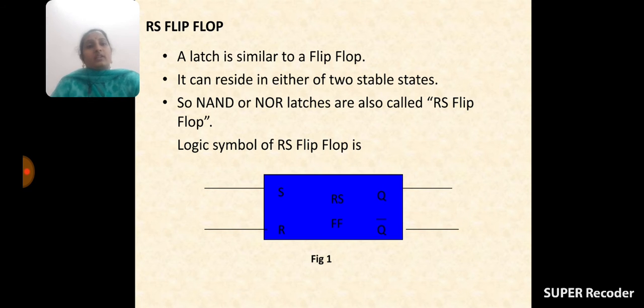So what is the main difference between combinational and sequential? In combinational, the present output depends only on the present inputs. But in the sequential logic circuit, the present output depends on the present input as well as the previous output. So there is a need for a memory element to store the previous outputs. But in combinational logic circuits, there is no need of saving the previous output, so no memory element is required.